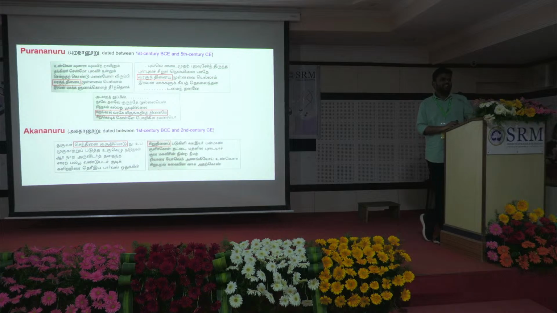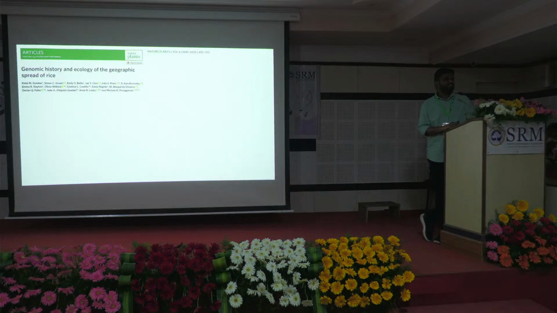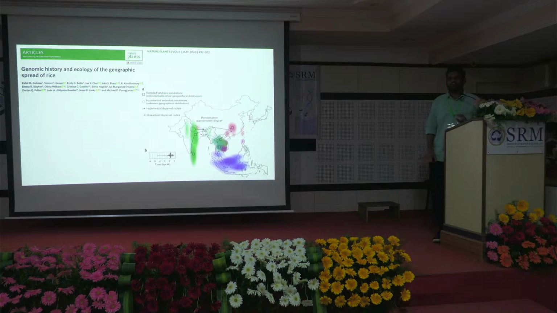It is seen that before rice, our ancestors were eating not just millets but different other diverse diets, among which millets occupied a significant proportion. If that is the case, then when did rice come into the picture? That question was answered by a very recent study published in Nature Plants in 2020, which says that the rice which we consume now, Oryza sativa indica, was domesticated somewhere in the northern part of UP approximately 4,000 years ago.